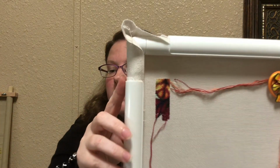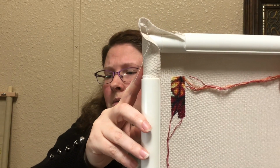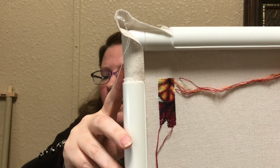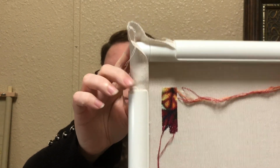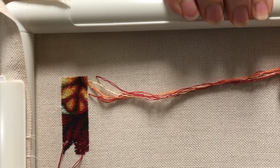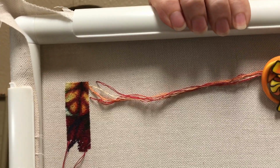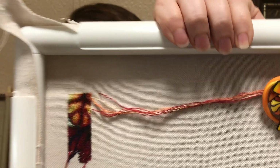So this is what I have done so far. My lighting is terrible, people. I'm so sorry. It's just awful. But that is the beginning of, well, that's a leaf. And I am trying my hand at parking. You can't see the colors quite good enough. That's about right, because that bottom part's really dark red and dark brown. So yeah, I'm loving it.